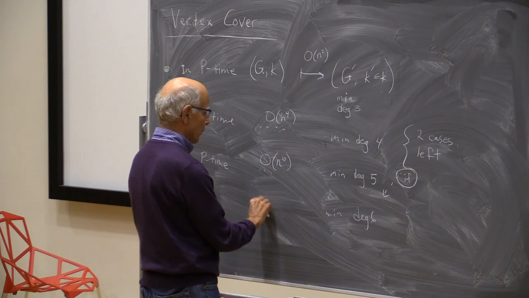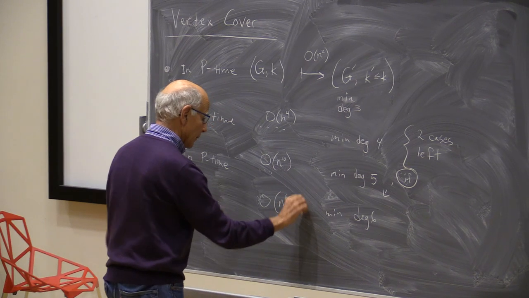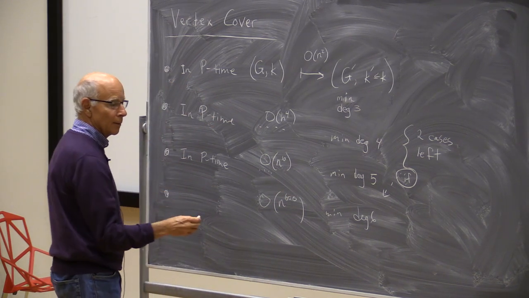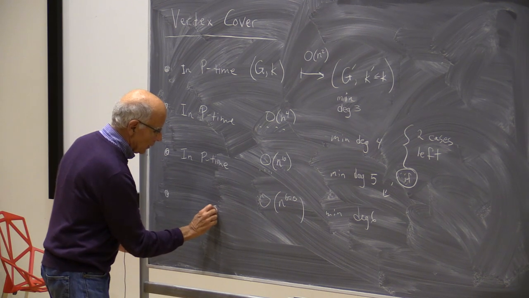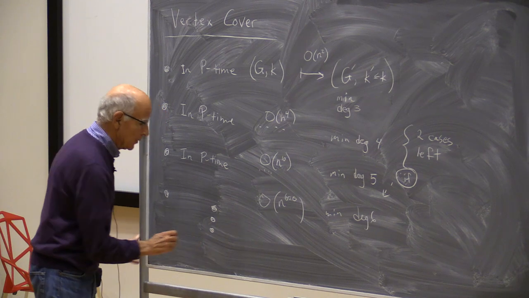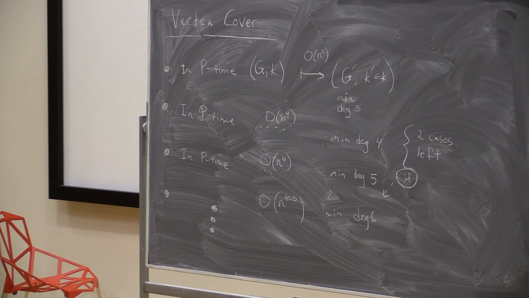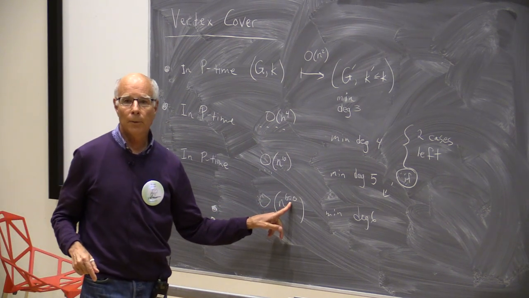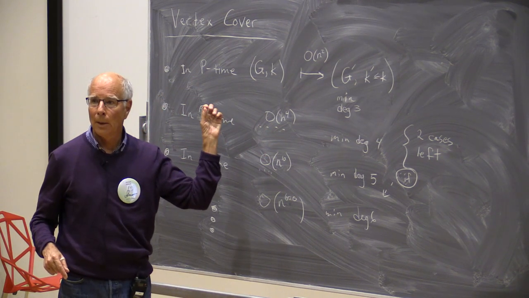And that takes us order of n to the 600, and then, you know, n to the 6 million to get to minimum degree 7, etc. But what do we know? Could we have a scenario like this that goes on forever? We're paying more and more in terms of polynomial and n to get to this, our treasured minimum degree. All right, some function of the minimum degree we have to pay in the exponent of the polynomial time kernelization.